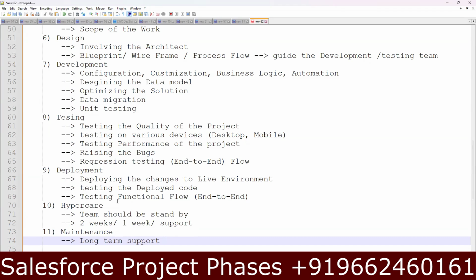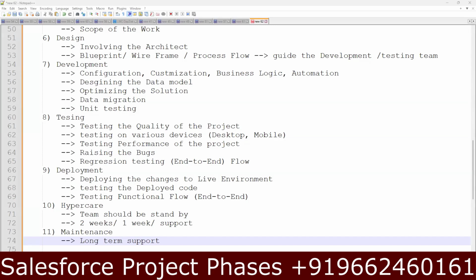Now, is everybody clear with the 11 phases? Is anyone having a problem understanding the 11 phases? Bhargav Reddy, where is Chandra? I cannot see Chandra. Bhargav, is that clear? Yeah, ma'am.